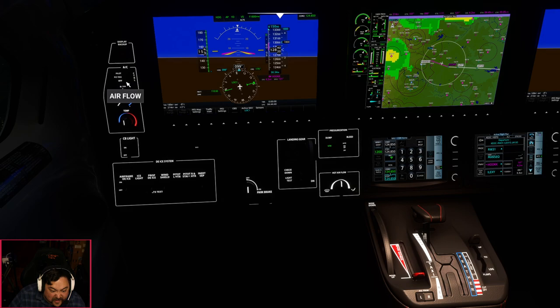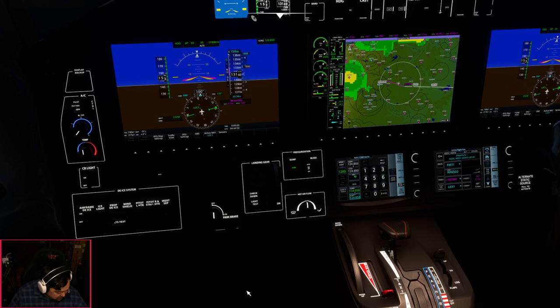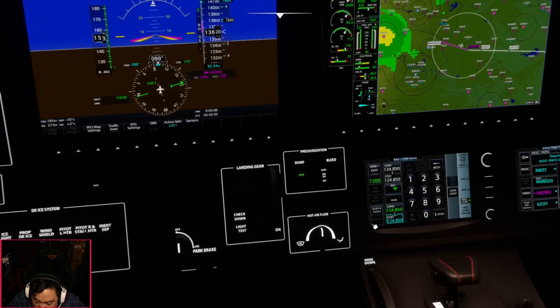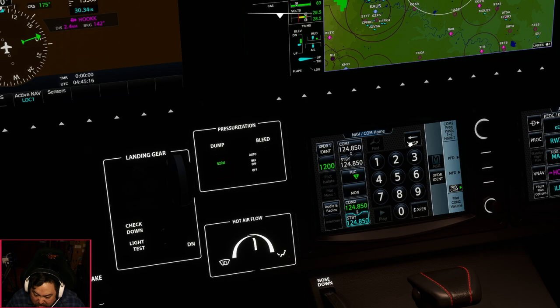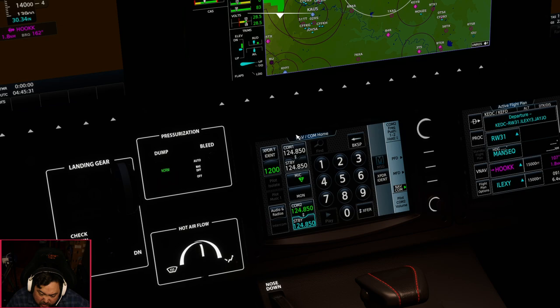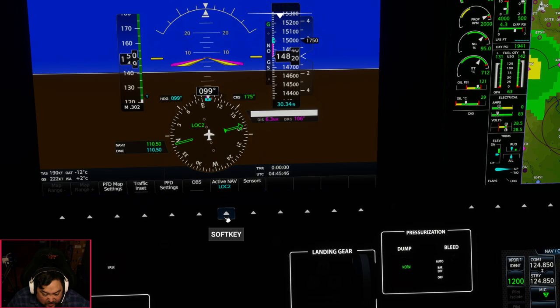Okay, everything is good there. The other thing I'm going to do is go to the ILS plate for 3.5 left, and I am going to load in the localizer for that. So that's COM2, that's NAV2. Audio, radios, no, go back. COM2 monitor. Okay, that's just 1,000 to go. I don't load in the nav comms here? That's interesting. I guess the flight plan loads it in automatically. Active nav is going to be the FMS.